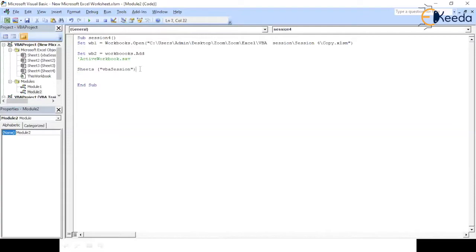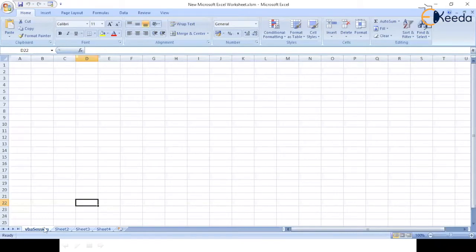Next is the range function. Now since we have selected a sheet, if we wish to write data in, say, A1, how do we specify this particular cell? This cell can be specified with two options. One is the dot range function and the other is the dot cells function. I'll tell you first the range function. Any cell you click on in Excel has a name assigned to it. You can see here this is called J8, because it is column J and row 8.